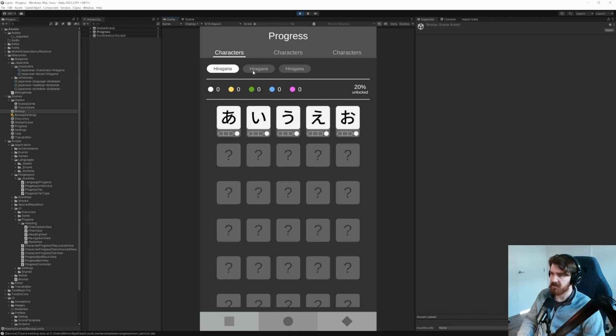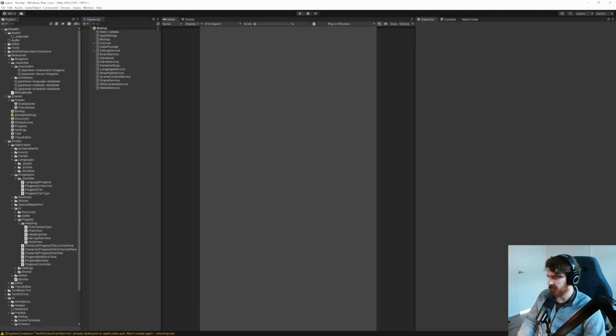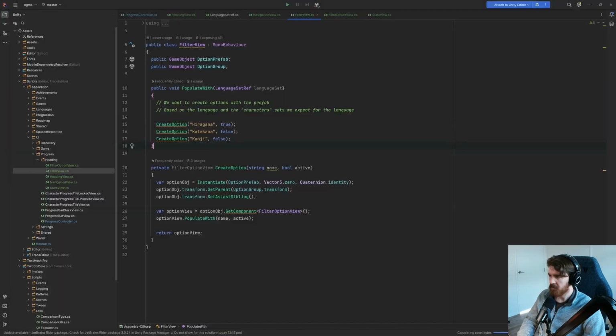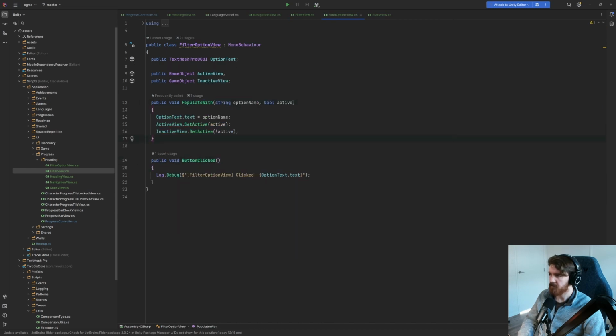So that's working. We can see that these other 2 options are grayed out. I haven't hooked up the inactive state to set the text, so the active one will be showing the right text name. So let's hook up the inactive. So this will be our active option text.